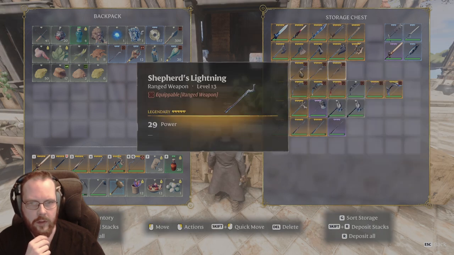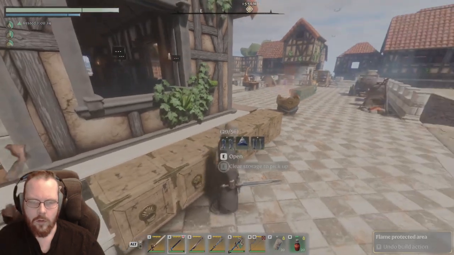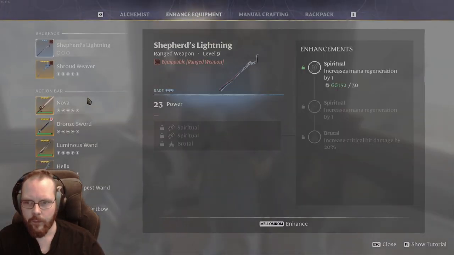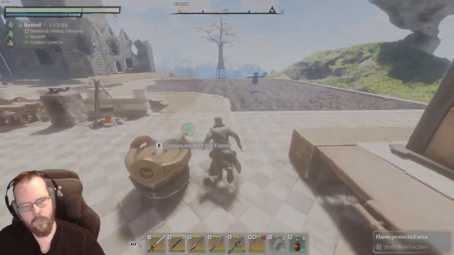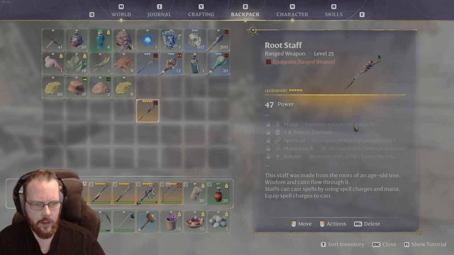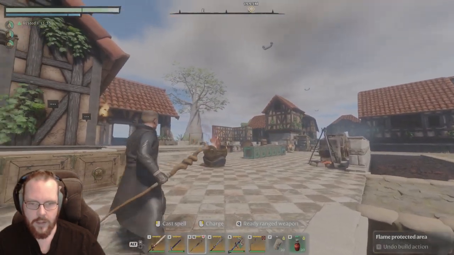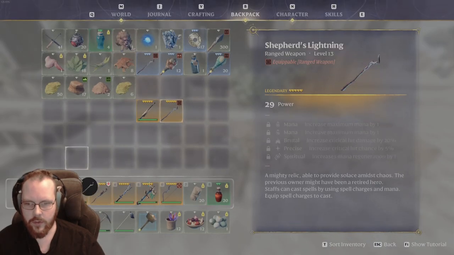Huh. Now hang on, I do have like root staff. I wanted this to be higher level too. Like Shroud Weaver, I mean. This is still level 35, so who knows? Okay, what will this give me? Root staff, that is mana poison damage, you say? Okay, how does this thing look if I'm just gonna go wild? Let's say I don't use fire damage no more. That's just a basic staff. But maybe I do want to go into electricity. I mean, this is just level 13, so that's not really something.